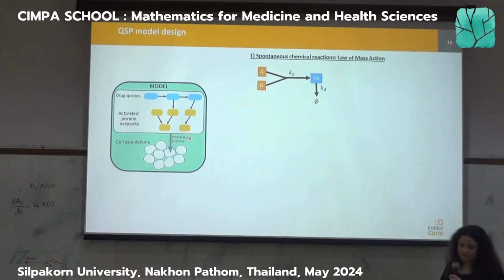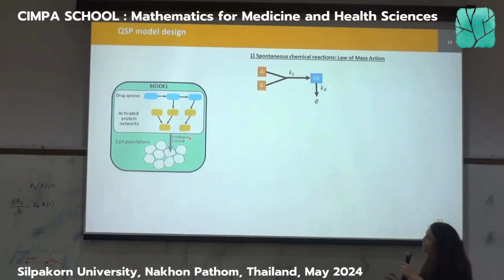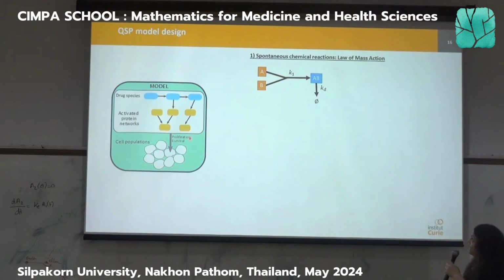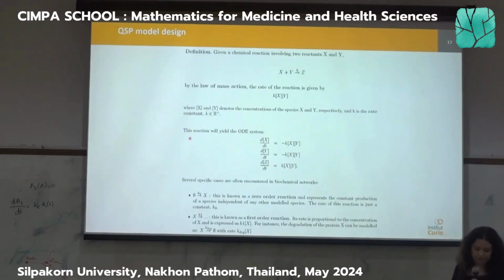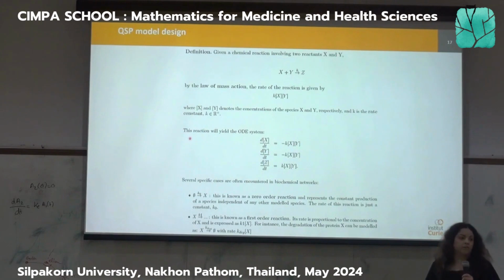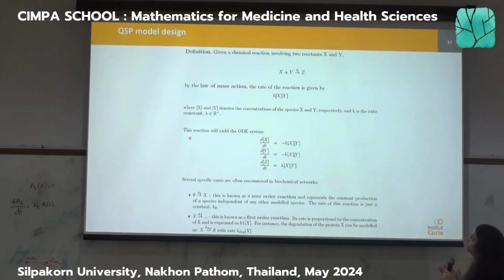So in terms of mathematics, you basically have three laws. The first law is the law of mass action, and this applies whenever you have a passive reaction. Probably first I will introduce the law of mass action. So let's say that you have a reaction like this. X, Y, and Z are concentrations of proteins, concentrations inside the cell. And basically, if you want to model X plus Y becomes Z, so let's say that you have some protein X plus Y that reacts, and then that becomes some product Z.